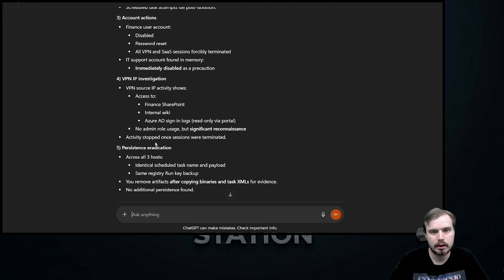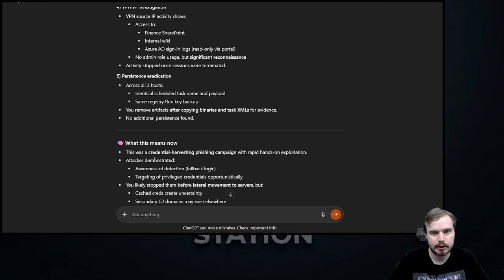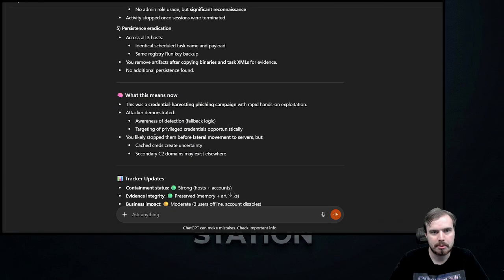No admin role usage, but significant reconnaissance. Activity stopped once sessions were terminated. Process eradication. All 3 hosts have identical scheduled tasks. Same registry run backup. You remove the artifacts after copying the binaries and tasks XML for evidence. No additional persistence found.